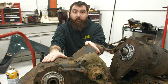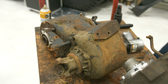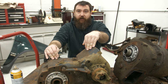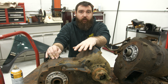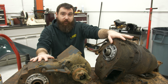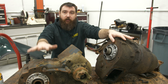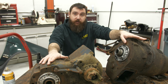Another upgrade we're doing along with the rest of the driveline is the transfer case. So this is a Ford NP205. It's kind of a late 70s, gear-driven, very rugged transfer case. The only issue is the low range is kind of poor. It's only 2-to-1 in low range. So what we're gonna do is bolt a NP203 low range box in front of it with a doubler kit from Off-Road Design. So then we'll have the 2-to-1 low range from this and the 2-to-1 low range from this. So we'll have 2-to-1 and then 4-to-1 options.